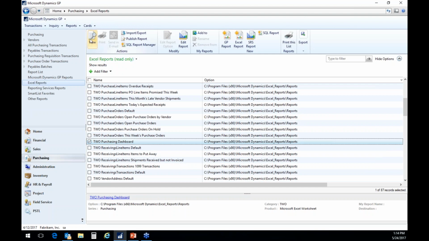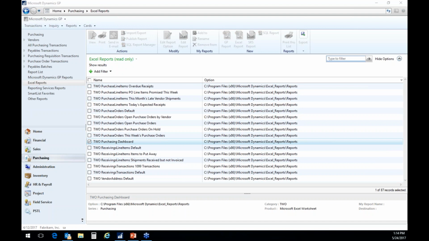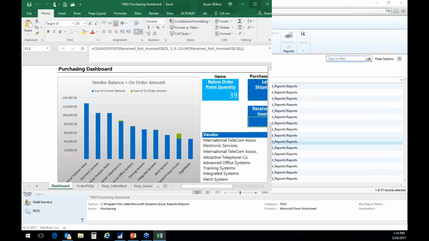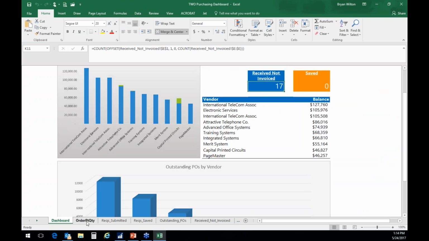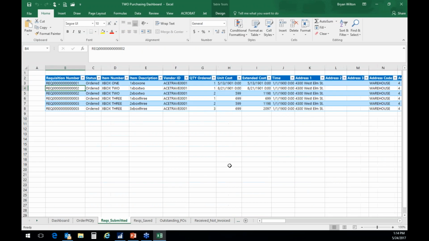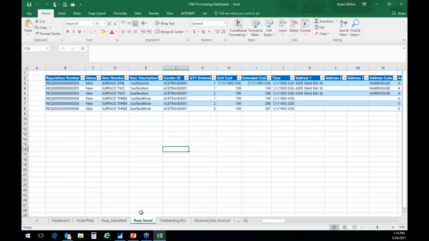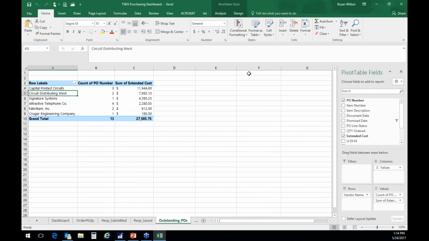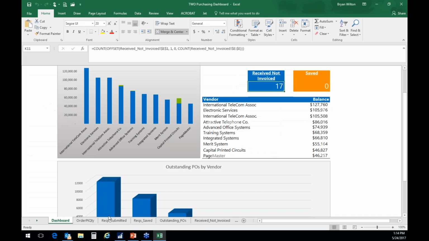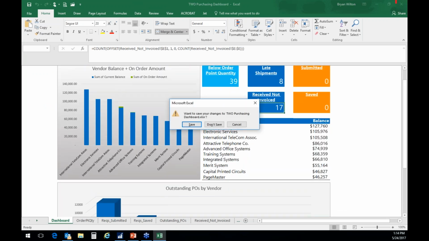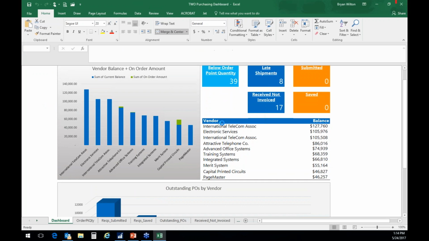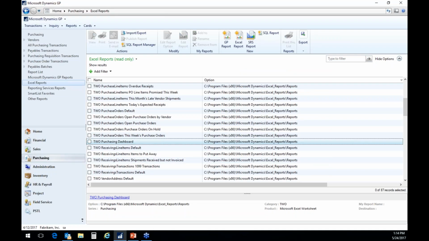But here's a purchasing dashboard. So if I click on that, that'll open in Excel for me. Let me drag that over here. And so here's an out-of-the-box purchasing dashboard built into the software that would have your data. Of course, I'm looking at sample data here, but it would have your live data, and could be useful for people that have access to this part of the system. And so you'll see that in all of the different components of the software. So we see one of those in financial, sales, purchasing, inventory, payroll, and so on.